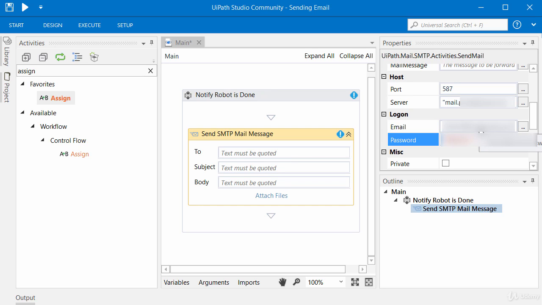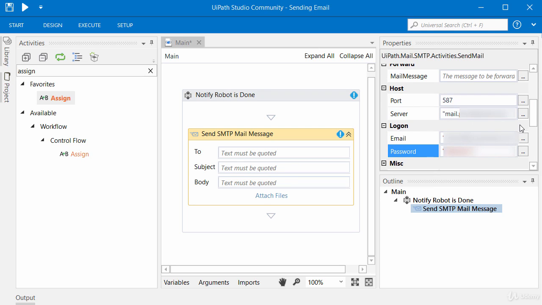to do this. The right way to do this in an enterprise scenario is to store these values in the orchestrator server as credentials. And that will encrypt your email password. And when the robot runs, you'll simply use an activity over here called get credentials, and you'll assign it to a variable in memory. So that way, the only person who will see the email address and password you're using is the IT resource who is helping you administrate the Orchestrator server.